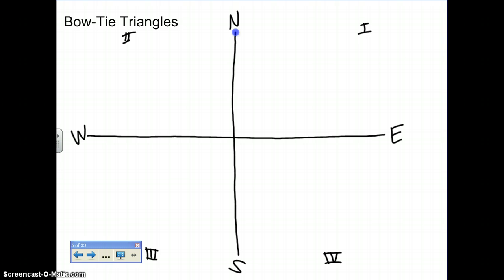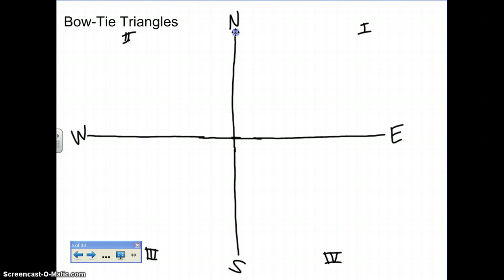Now what we want to do is draw 4 triangles such that they form a bow tie when all meeting at the middle here. So theta is always going to be at this dead center area here. Looking at that, let's just look at the first quadrant and what the first quadrant is going to consist of, where it comes to these triangles.